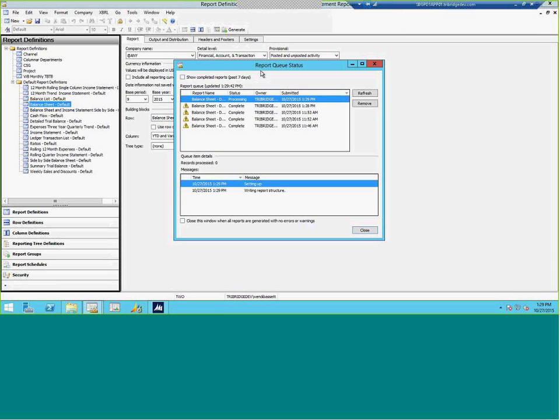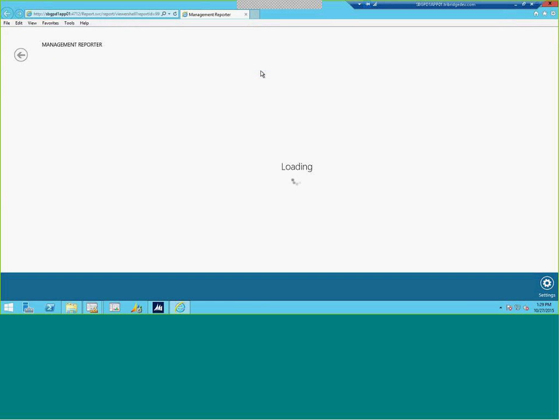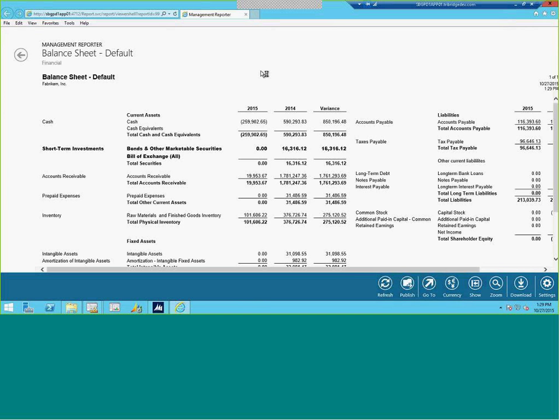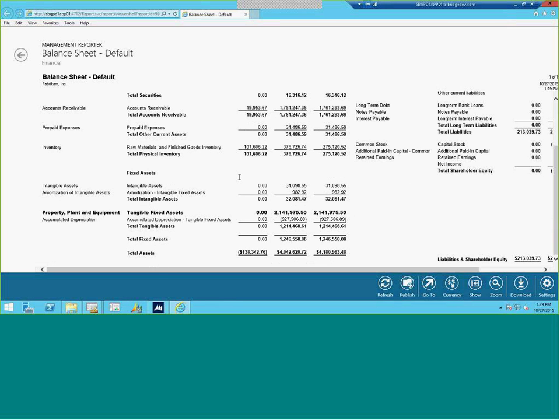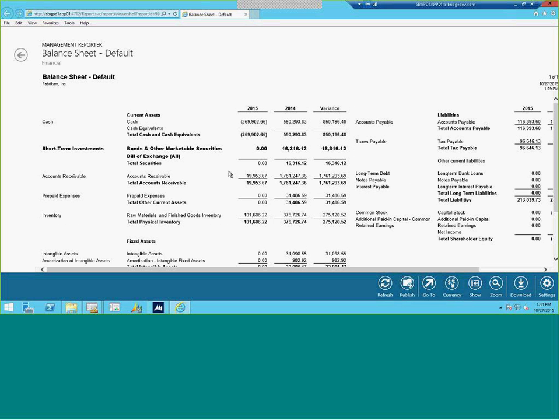We'll see our assets on the left and our liabilities on the right as soon as this generates. There we go. So my assets, and here's my liabilities over here. So you get a side-by-side report just by inserting that column feature.